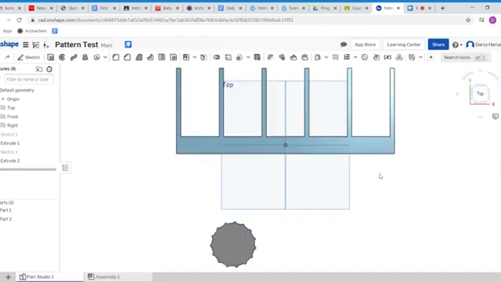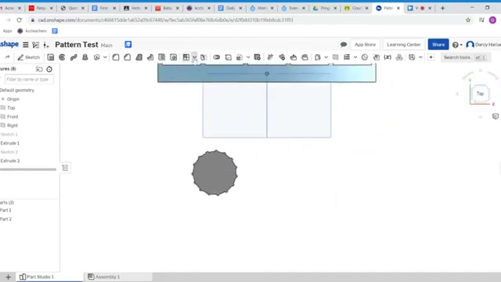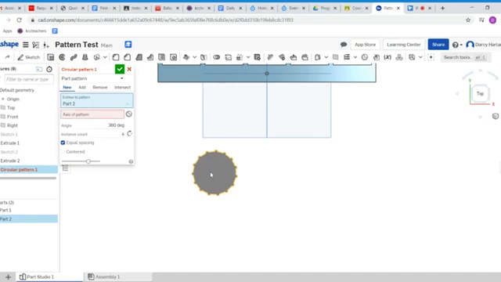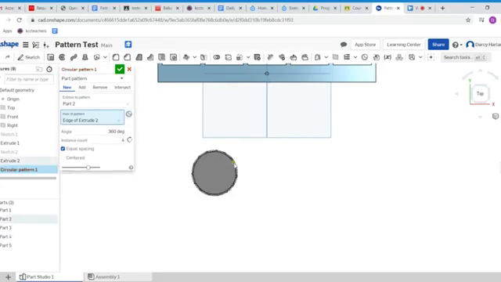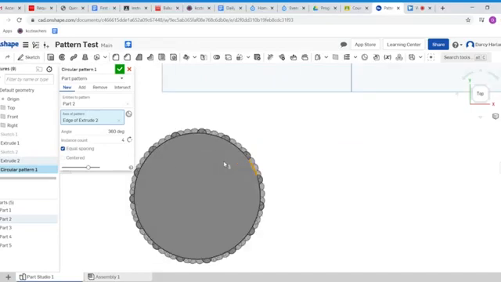And let's say I want to do a circular pattern again. So I want to go into circular pattern again with the 3D set of tools. I'm going to click the thing I want to repeat, and then the axis of pattern. Let's make the axis of pattern around this edge. Okay, so I could do it around there.